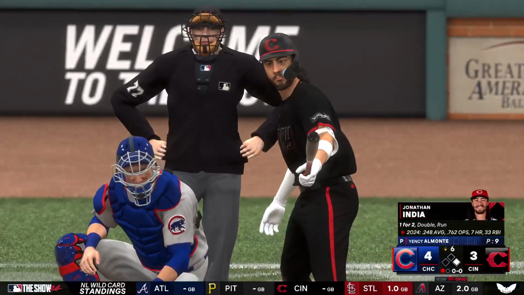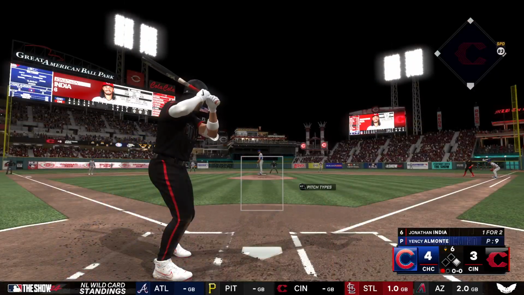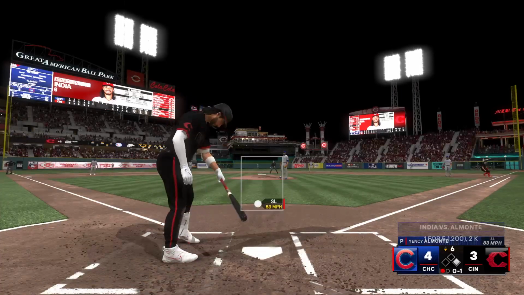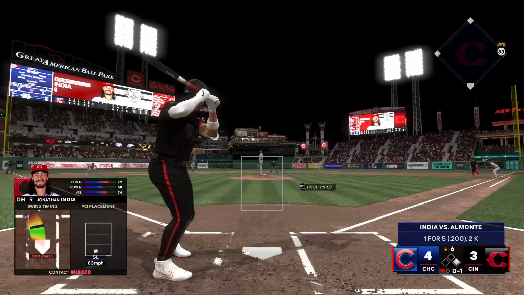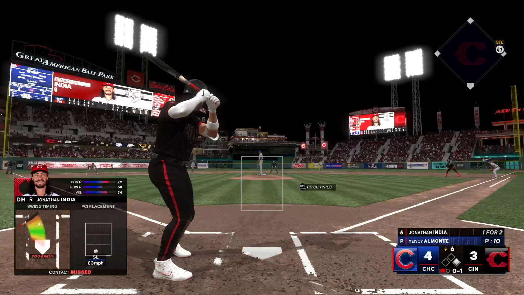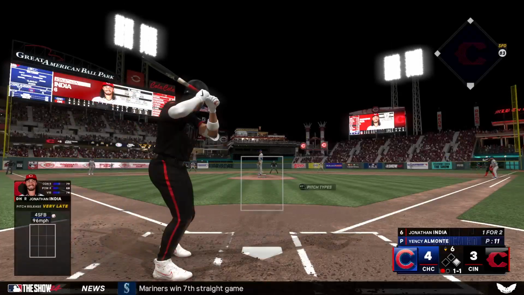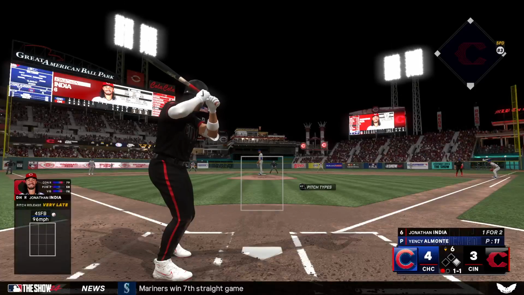4-3 Cubs in the 6th. Almonte on the mound. 0-1's the count. Ball 1. 1 ball, 1 strike.